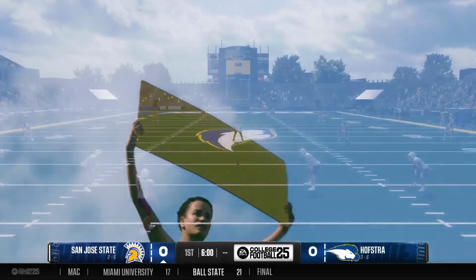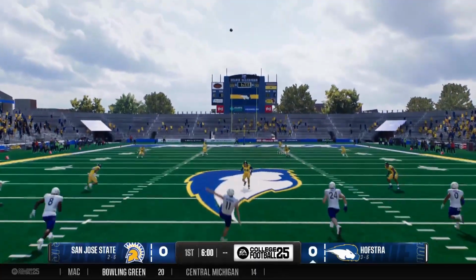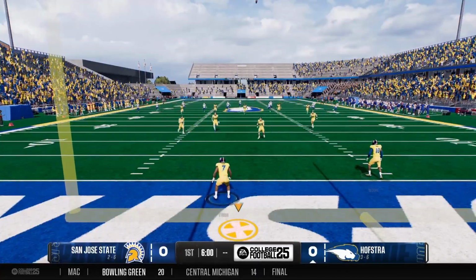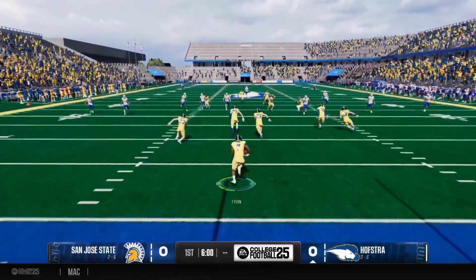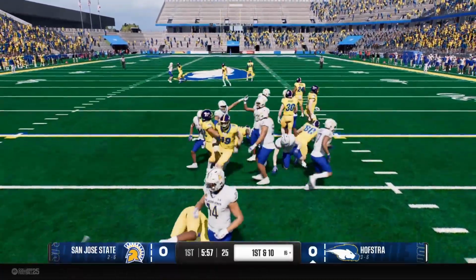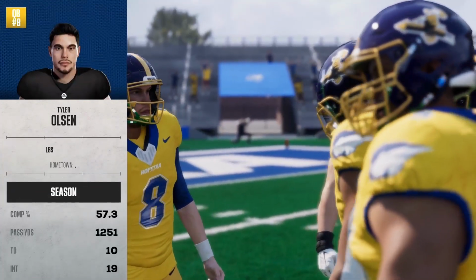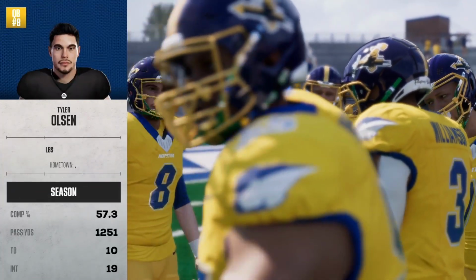Today the Pride take on the San Jose State Spartans, looking to snap a 5-game losing streak. We'll jump right into this one as San Jose State kicks off. Hofstra will get the ball first. It's fielded by Keontae Tyson in the end zone, who makes a couple of moves up to the 16-yard line where he is tackled, and that is where Mike Francesa's offense will come out onto the field.